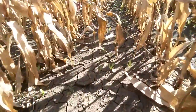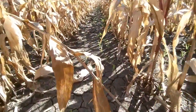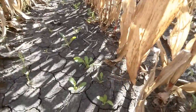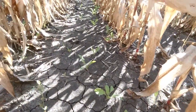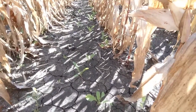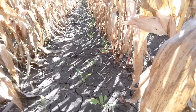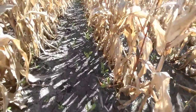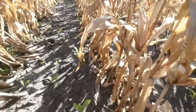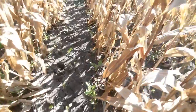So these guys have been growing for probably just a little over a month. You say, man, they're not very big for being a month old. Well, just because they were seeded a month ago doesn't mean that they necessarily germinated and grew the day that they were seeded. So we've had a couple of rains to get this stuff going.